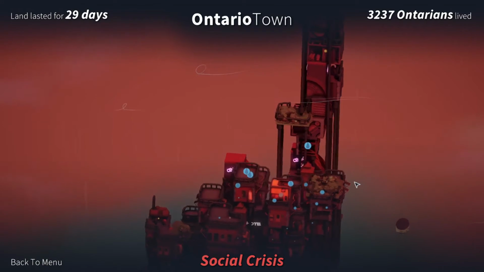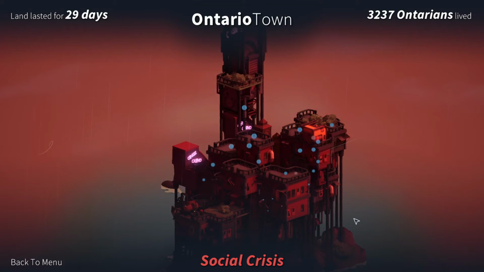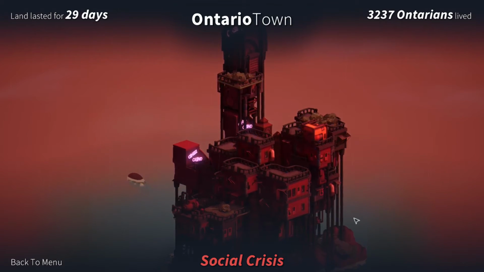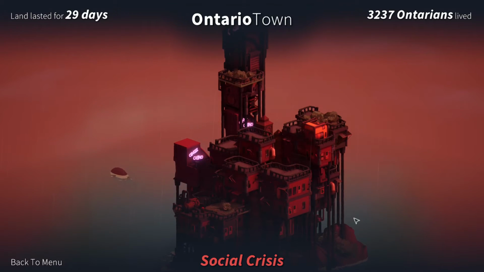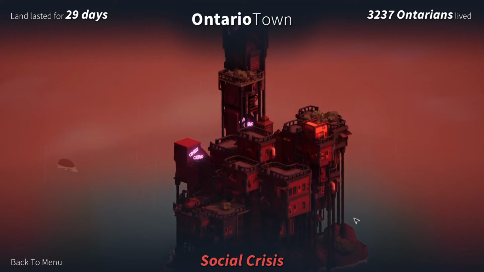So we lasted for 29 days. Social crisis, yeah. People hate me. So the issue is, like, how do you kind of... I guess you always have to build the water things on the main level or on a platform and just save the platform and try to build around it or something. I don't know. It's kind of difficult.